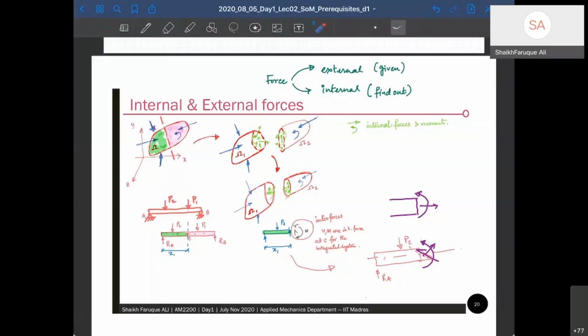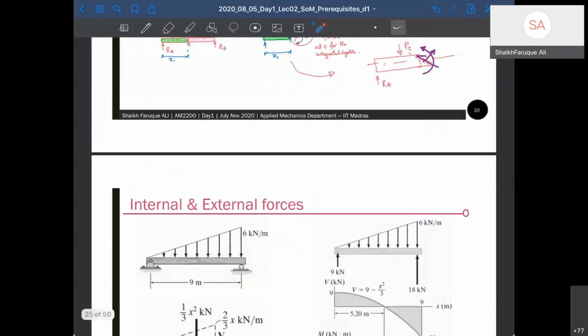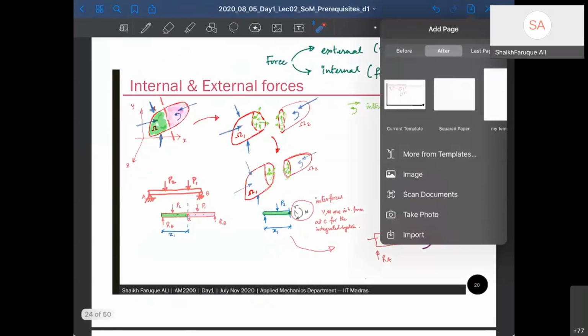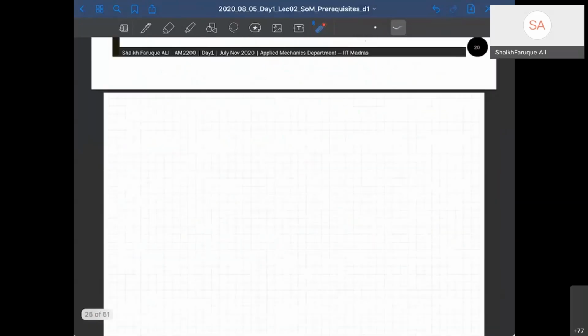Right? So generally there are two kinds, external and internal. For an analysis problem, let's assume that external will be given and you have to find internal. Why do you need to find internal forces? When you have a structure and you load it from the external side, the structure will try to release that load to the ground, to the foundation, or to different parts of the body of the structure. I can draw a better example here.